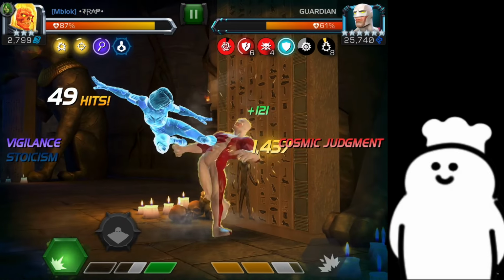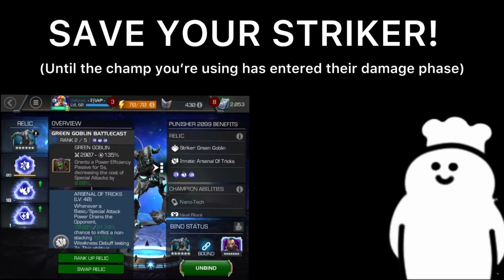Basically, always save your striker until your champion has entered their damage phase. This can be the difference between finishing fights in 50 seconds and finishing fights in 30 seconds. Honestly, it makes a massive difference for some champions.